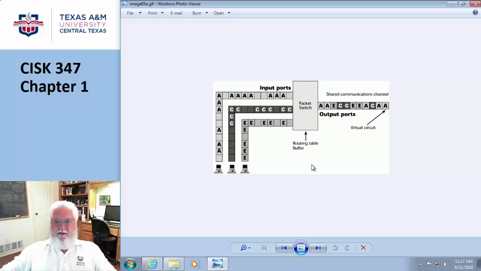Packet switching. Packet switching is like your modem on your computer, which is basically always on. Now, circuit switching is temporary. It's only on while I'm talking, and when I'm done talking, I disconnect, right? Packet switching, it's on at all times, just waiting for something to occur. It uses these things called routers, which we have an entire chapter on, so don't freak out over that. That basically looks at all this stuff and says, I know what to do, I'll pass it on to the right people. And it's designed to be fault tolerant.